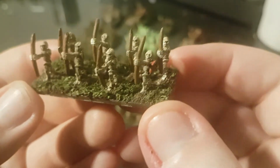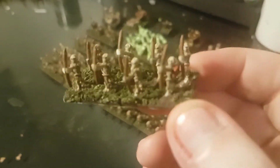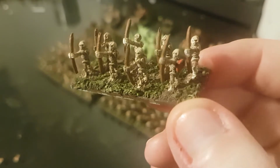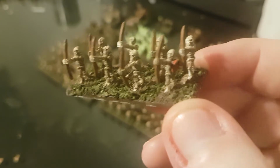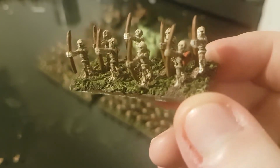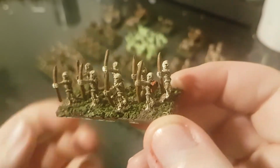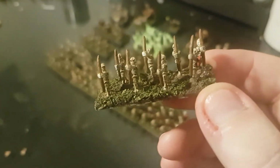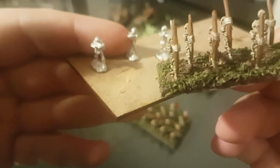Your warriors and your spearmen do come in the same packet, so it is always better to double up on your order. If you're ordering one pack of spearmen, or one pack of warriors from Pendraken, order 2 packs, because that way you get a nice variety of warriors and spearmen. Same with the bowmen. With the bowmen, you will get half a bag of bowmen with some crossbowmen as well.